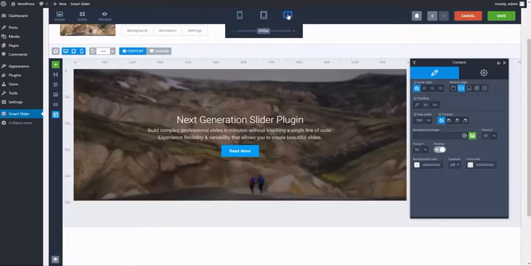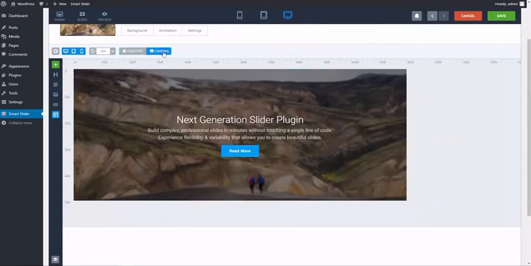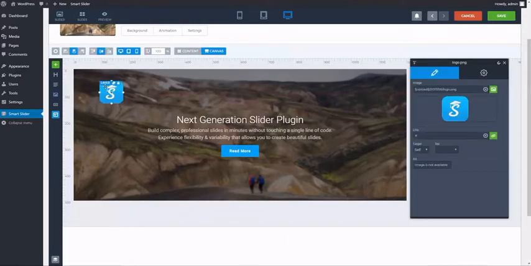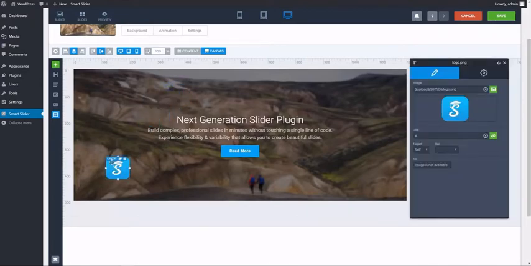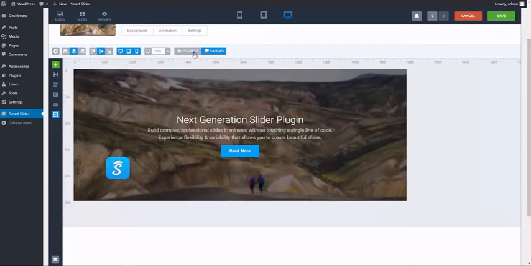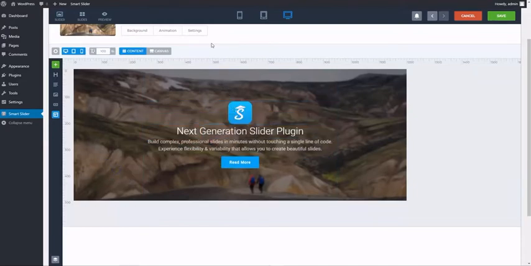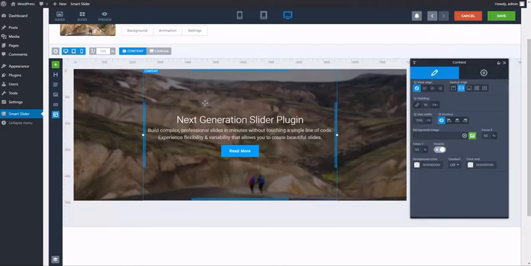The slide has one more slide editing mode that you can use. It is the canvas mode. In this mode, you can put down your layers into any position on your slides. The downside of this mode is that the canvas mode layers need more responsive adjustments. In the description you can find a video link where you can check that out. You can move your layers between the different modes anytime. When you move your cursor over a layer, you can find options to delete or duplicate that layer. I won't need this layer now. Okay, I'm ready with my slide, so I will save it.